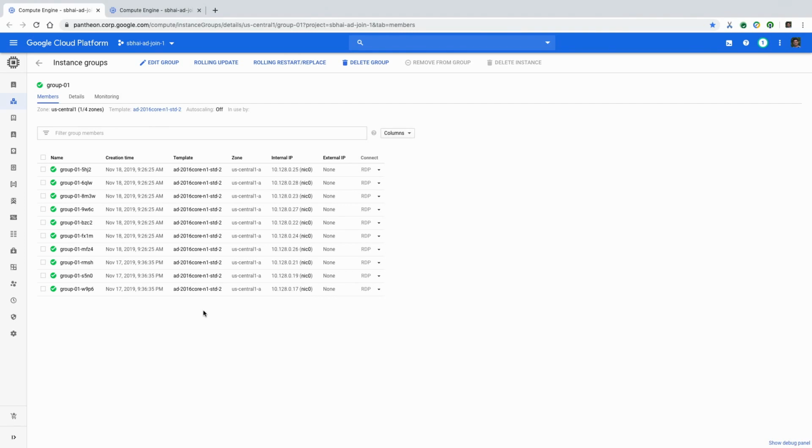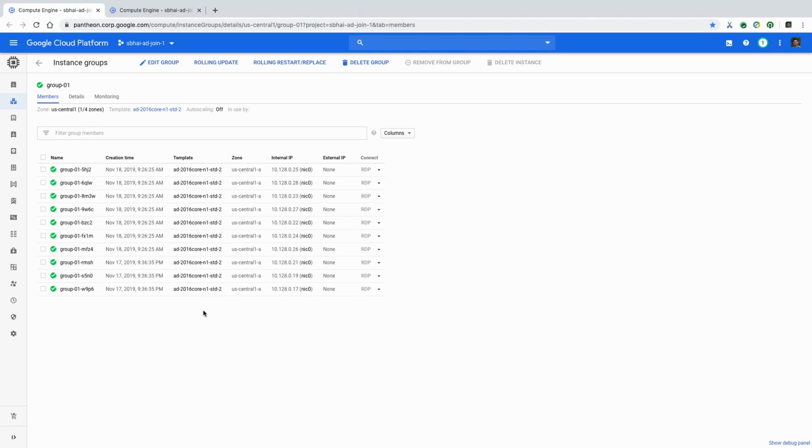And now the very interesting thing that is happening with respect to Active Directory here is as you go ahead and bring up 7, or ask managed instance groups to bring up 7 additional VMs for you, in Active Directory, they're all coming up and automatically getting domain joined.